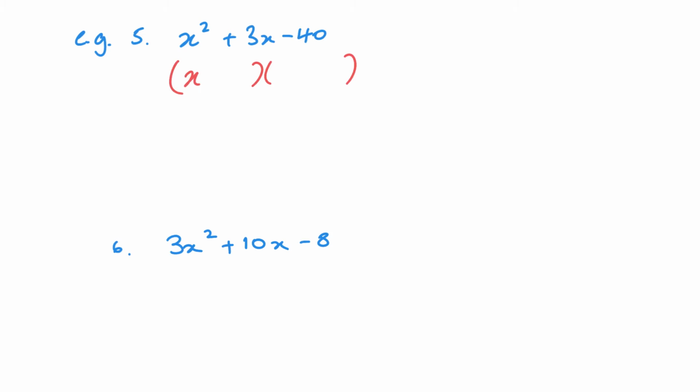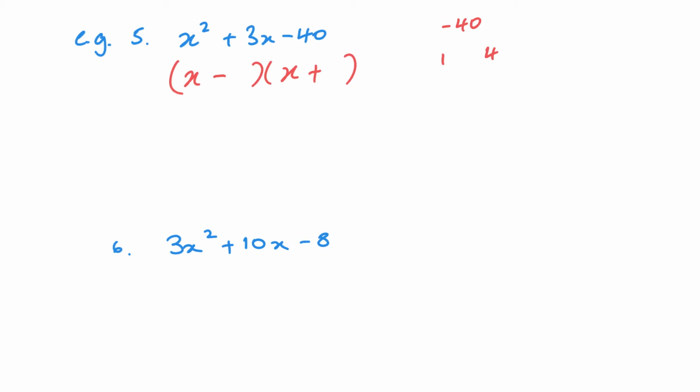So anyway, this one I can put an x in both. Now, knowing that this is a negative at the end means that I have to have a minus and a plus sign in here. Okay, so I've just filled in the bit of the bracket to help me out, and then I'm going to look at this end number here. Is this 40 or minus 40? You're looking for the numbers that will make 40.